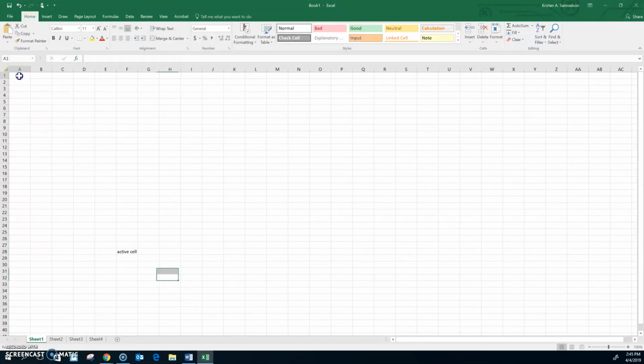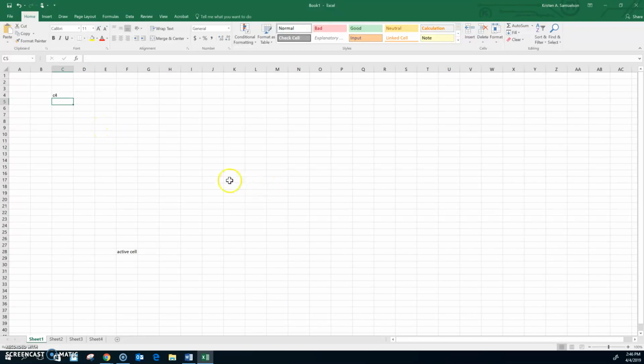To get from one cell to the other, you hit Tab to move across in the same row. And if you hit Enter, notice it takes me to the column of where I started previously, but in the next row. You can also use your arrows on the keyboard. So if I started here in C4 and hit Tab a few times and then return, notice it takes me to C5 next. That's because that was where I performed something last, in the cell just above it. So something to take into account.